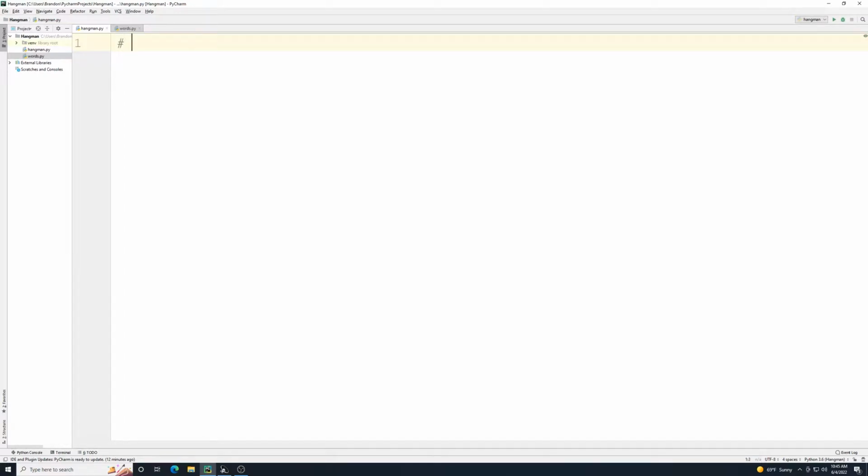So going over to my other tab here, this is where I'm going to begin the code for the game. I'll use some documentation and some comments, so if you decide to go back and make modifications to your code to make the game, you know, put your own spin on it, then you can do that easily. So I'll put a comment here to allow us to import random word from words.py.